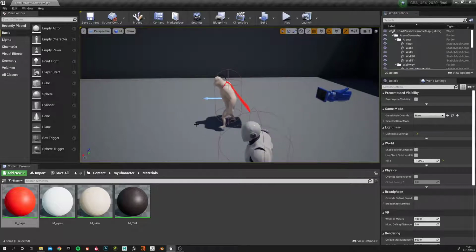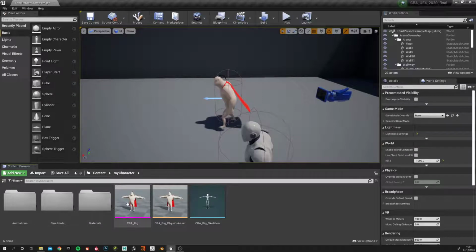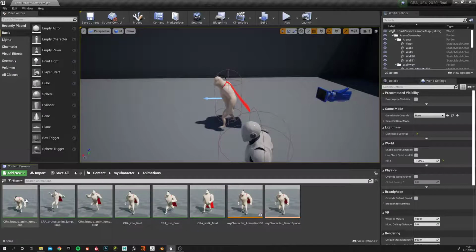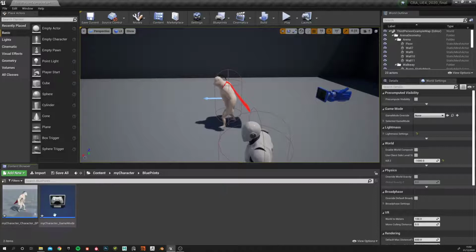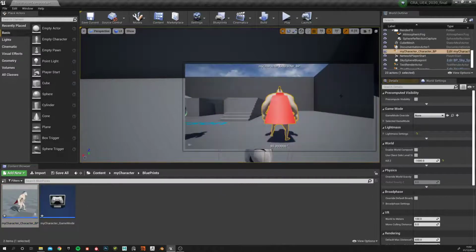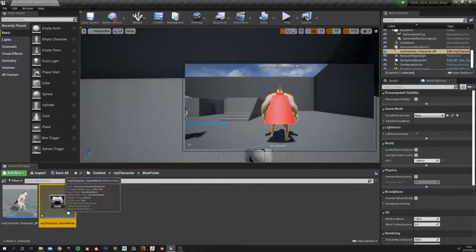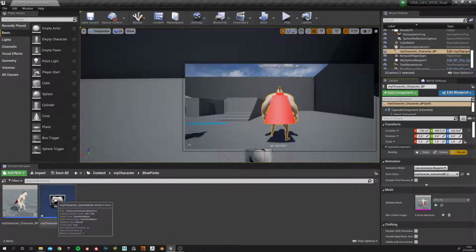Okay, so the next stage we need to do is set up the actual game mode. Remember, going back to this, we've got the rig, the materials, and the animations. Plus two more things here: one is the animation blueprint and the other is the blend space, which we already copied and pasted, and then we did the connections. Then we created the actual blueprint that is in the viewport, the one you just drag and drop with the animation blueprint attached to it. We created the game mode. Now what we have to do is assign this to be the game mode for the world and for the actual project.